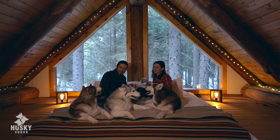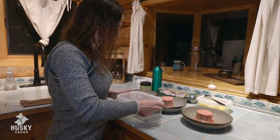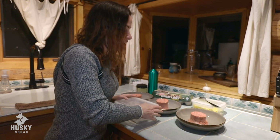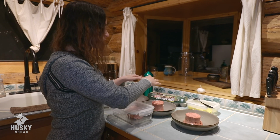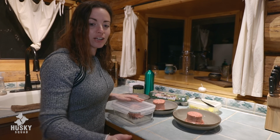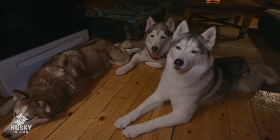Alright friends, it's been such a great day with the squad, and of course super busy as usual, and that's why having these handy ready cut pieces of complete meat, that whole complete section that's all ready to go here. And here we have all the components. Squad is waiting. They're a little tired already. The fire is going. It's gonna be a nice night.